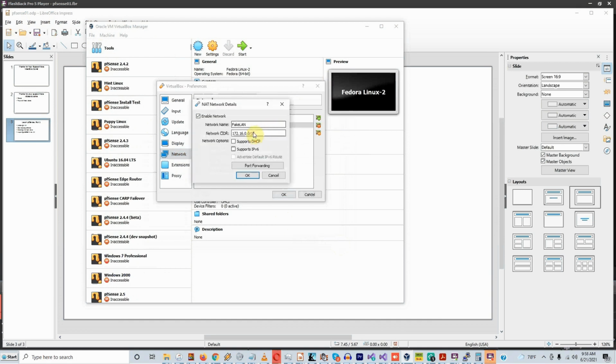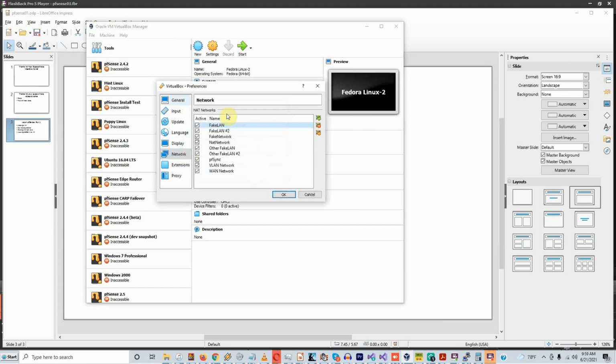The network name is fake LAN, and the network address is 172.16.0.0/16. I'm going to create a network called DMZ with a network address of 172.17.0.0/16.